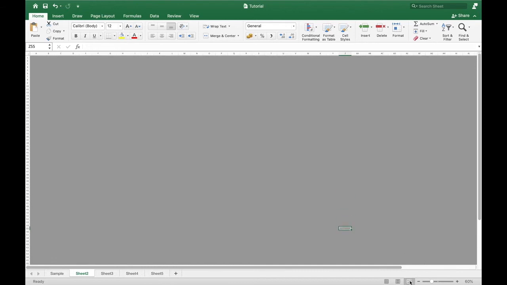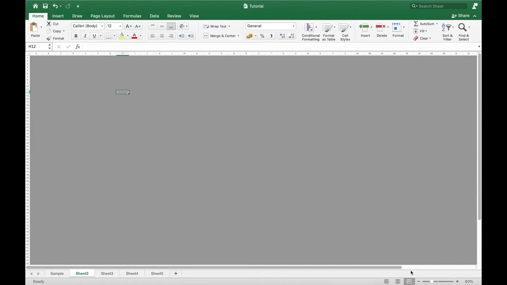This page break preview, my friends, is for when you already have a large amount of data. When we click the page break preview, this part will be the darker side and this will be the lighter side.